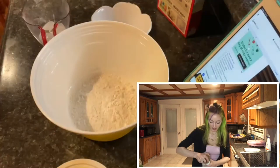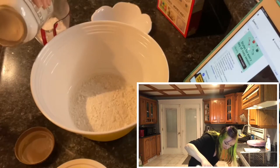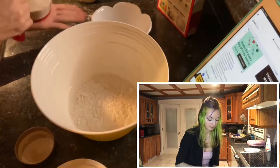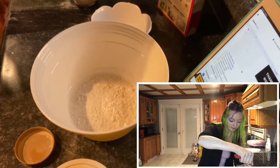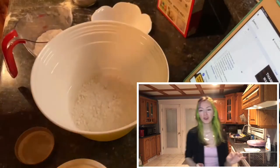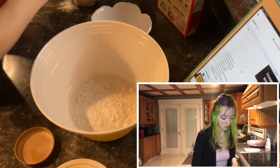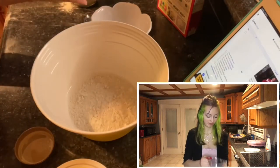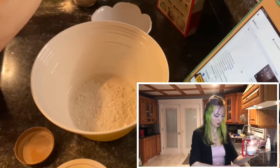Not even half. Okay. So now we're gonna break out the flour that I got from my mom. Oh, I spilled a little bit of it. That is a lot more than a half cup. Oh my god, I'm just spilling it everywhere. Anyway, I'm gonna get a spoon, because I think it's gonna be easier and less of a mess if I just scoop it out with a spoon. I hate to be wasteful. And that was way too much.